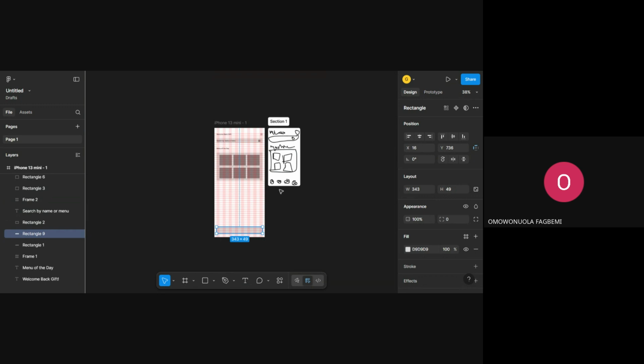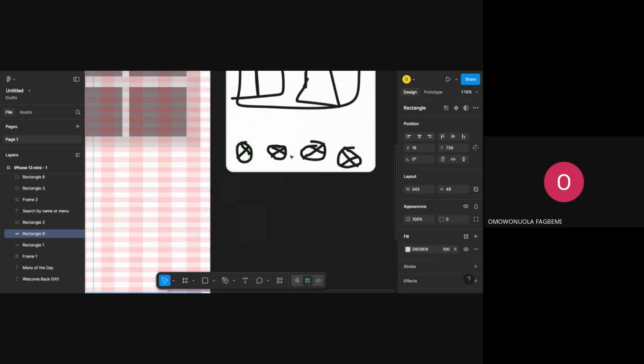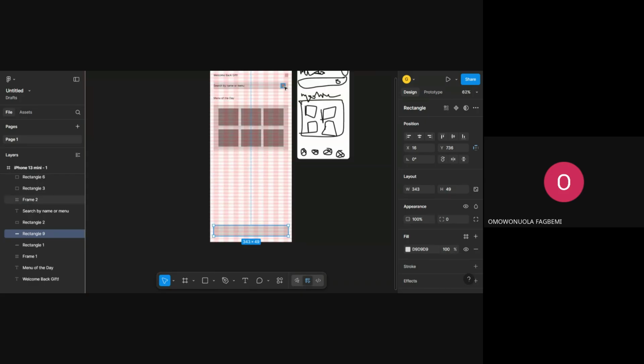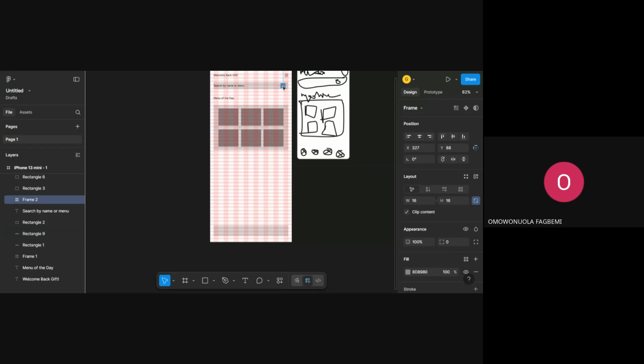So now I want to add these global navigations here. You can still represent that with rectangles. So now I've duplicated this.